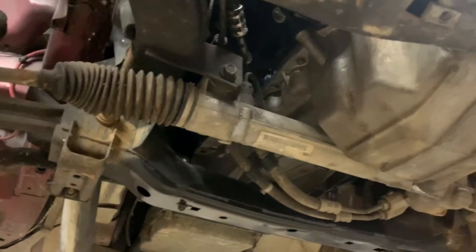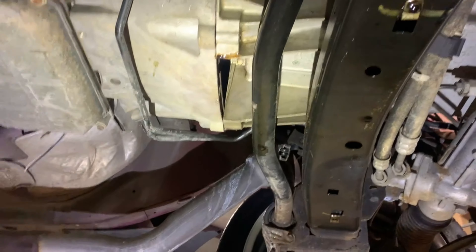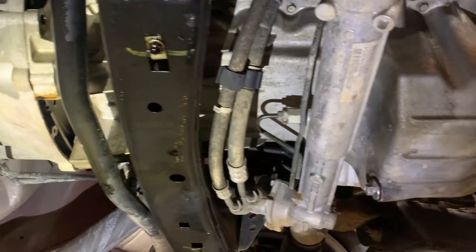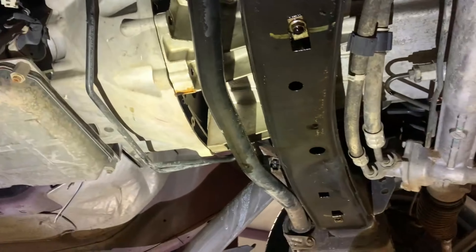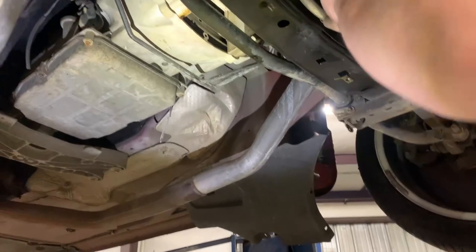Here we are — we've got one bolt in over here on the engine mount. We're going to have to move it around a little bit. We'll loosen up the mount from the block so we get a little bit of wiggle. We'll get the bolts in and tighten everything up. The only bad thing is this project ate one of our 15-millimeter gear wrenches — it fell and I didn't hear it hit the ground. It's underneath there somewhere.